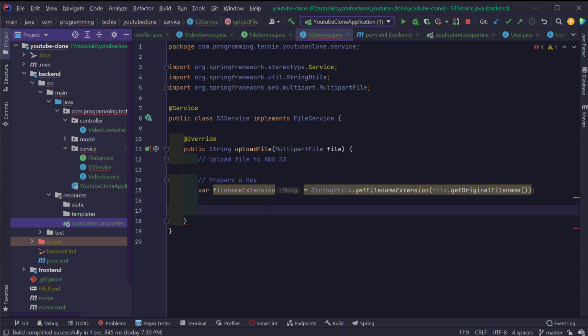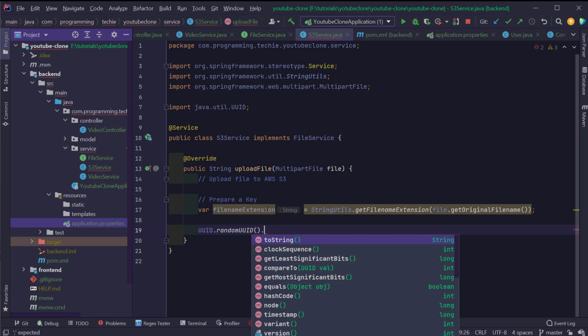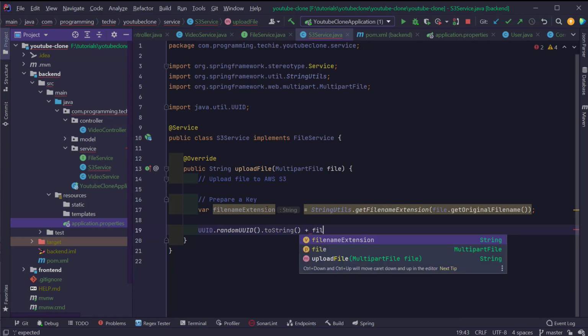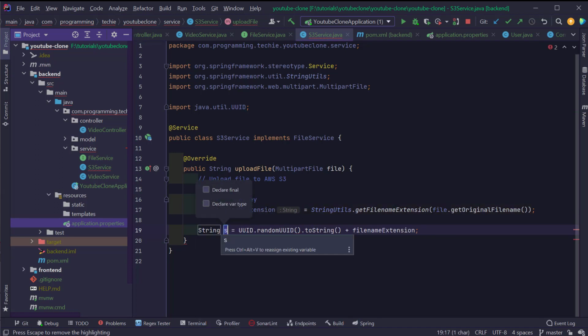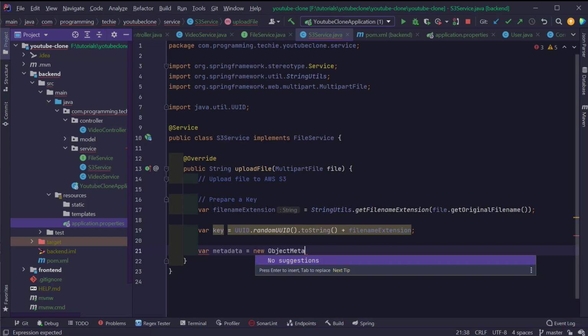So I want to create UUID.randomUUID().toString() and concatenate the file name extension. This is what I want to do, and let's introduce a new variable and call it key. Use a var instead of a string. Alright, now what we have to do is create the object metadata. So I'm going to create a variable called metadata and create an ObjectMetadata.